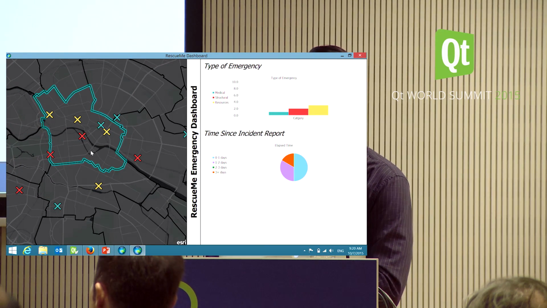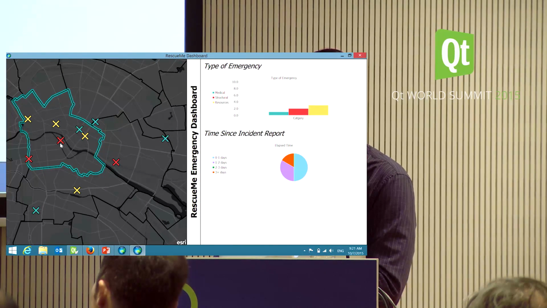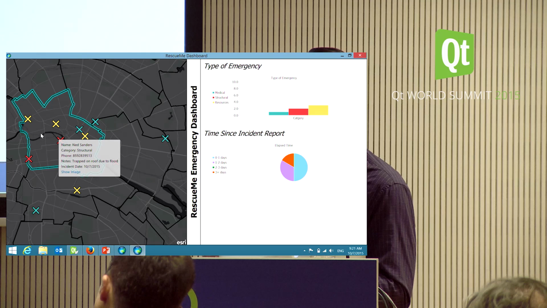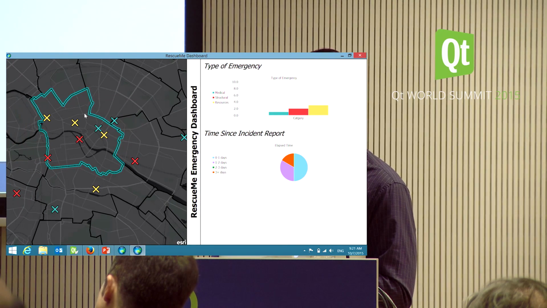But there's an additional one that's providing this symbology where you see all these X symbols, and these are actually incidents that have occurred from emergencies, so you can get attributes about the data, and users are reporting emergencies.